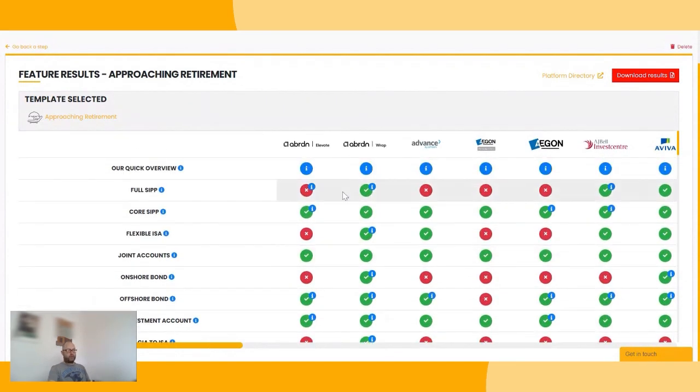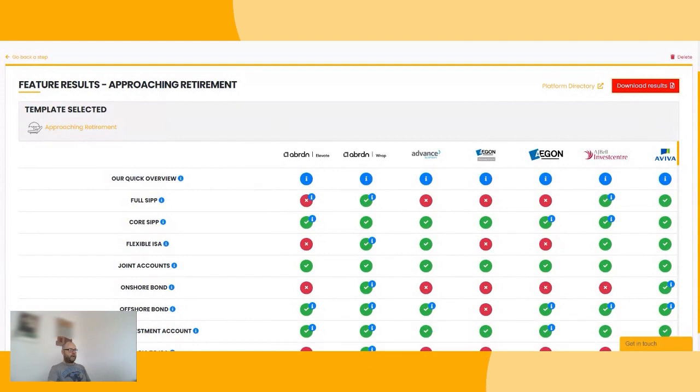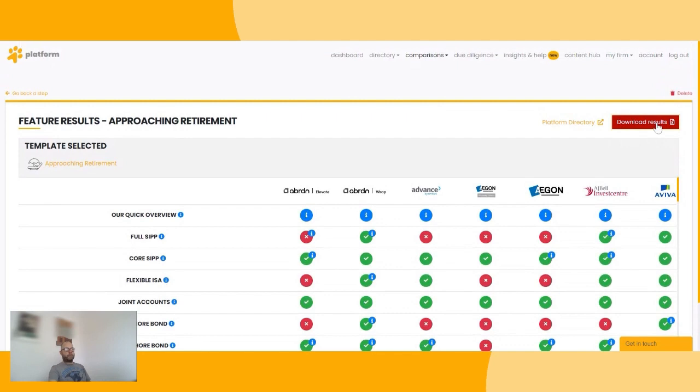The second way to interrogate it is to download the results. If you click on the red button in the top right here, it will create an Excel spreadsheet for you, pre-populated with all of the data in columns and lines. You can then format that data, make it into charts or graphs, or export it to put into presentations, files or reports in a really flexible way. And once you've created it, as well as the template being there forever, so is the Excel spreadsheet.